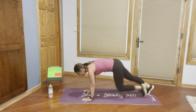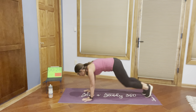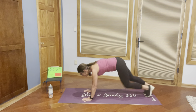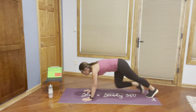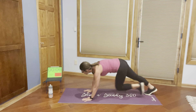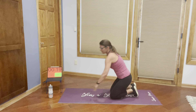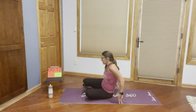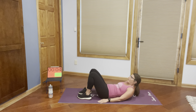We're going to get back on the ground for those mountain climbers. This is another one where the pace you go at is important — do what works for you. Knee to chest, keeping that core engaged. Hands under your shoulders and just moving those feet, breathing as that knee comes up. And don't forget, if you like the 30/30 split, just work for 30 seconds or 35 and rest for the remainder. You don't have to do the 40/20 if that doesn't work for you. But if you want to, it's a great way to slowly and steadily increase your progress, your heart rate, and your overall fitness.